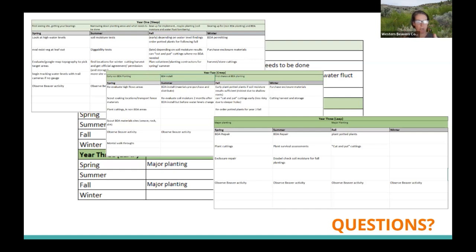Getting the caging on is really important to not only keep the beavers off, but if it's done well, especially on the upstream side, the caging can almost deflect some of the debris and the water volume that's coming at these plants.